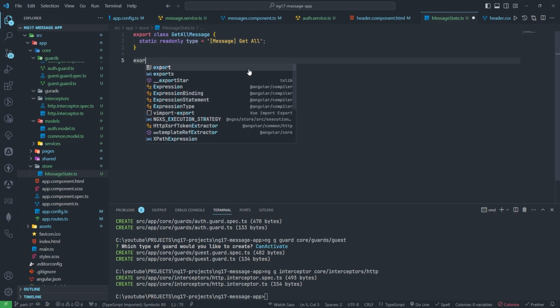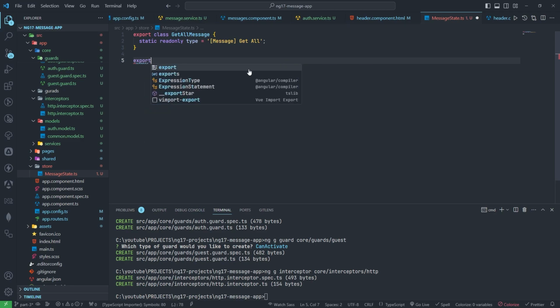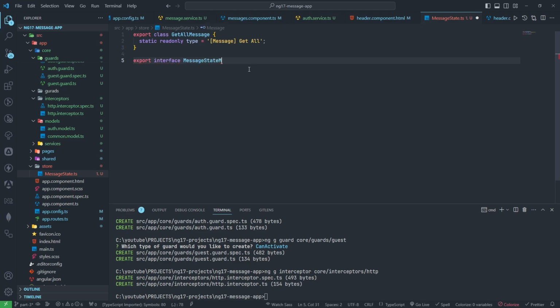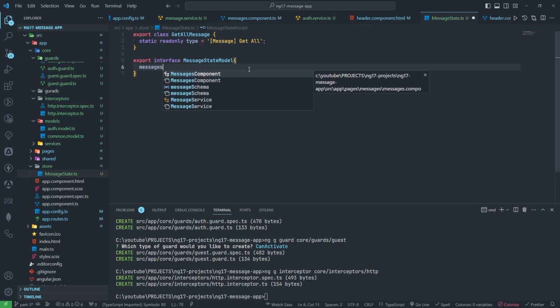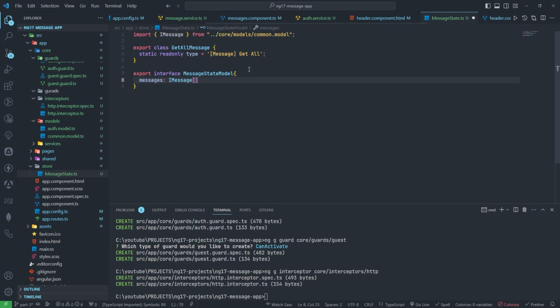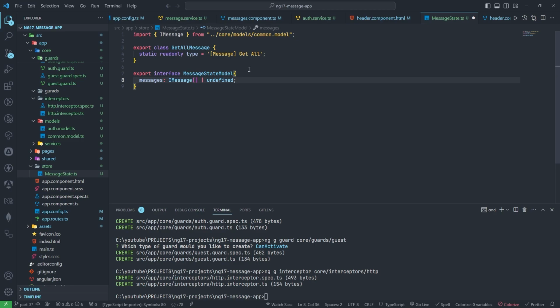Okay, this is fine. Now I will create one state model interface, MessageStateModel, messages. Initially that can be undefined, so that I'm also adding here.